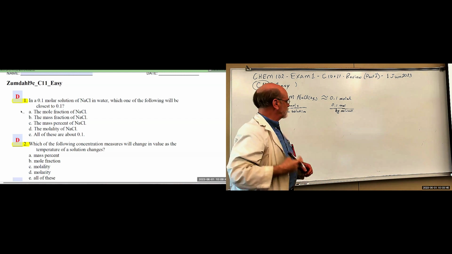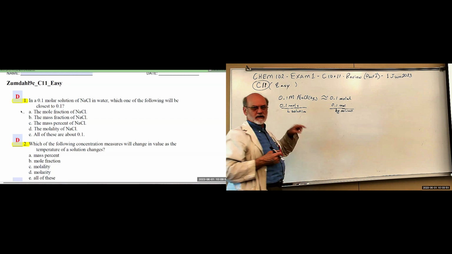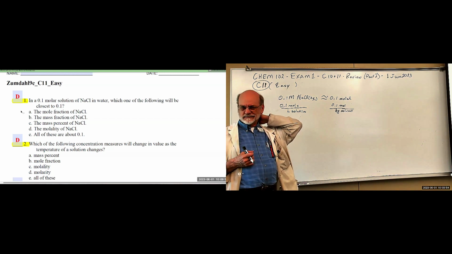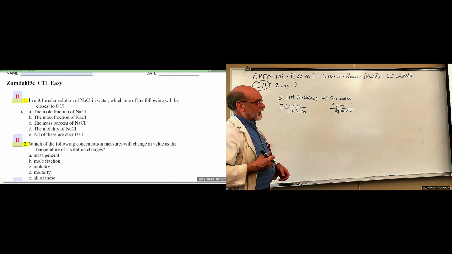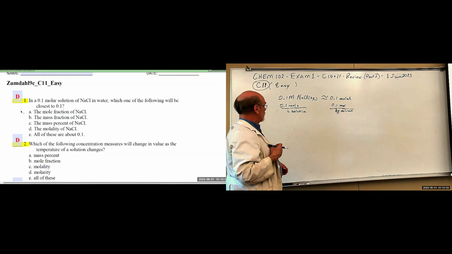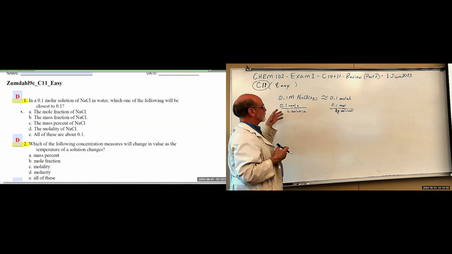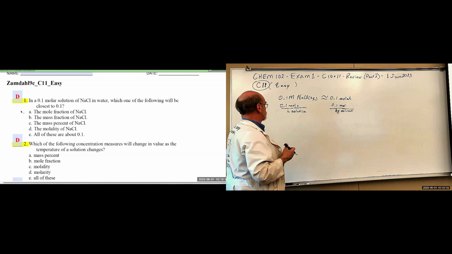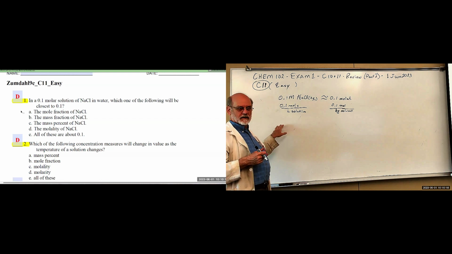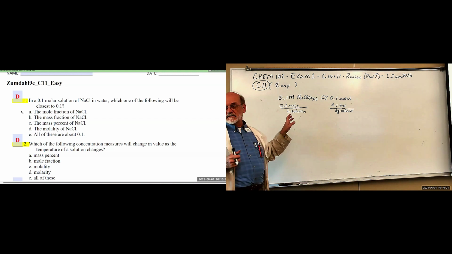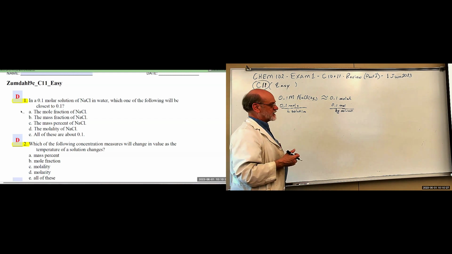Right, mole fraction, you just find out how many moles does that represent? Well, 0.1 mole in a liter. What's a liter of water? How many moles is a liter of water? That's a question. Mass fraction is easier to calculate, right? Because the total solution is about a kilogram divided by 1. So mass fraction would be that 5.8 divided by 1,000. Right, so it's going to be a really small number. Molality is the closest one.